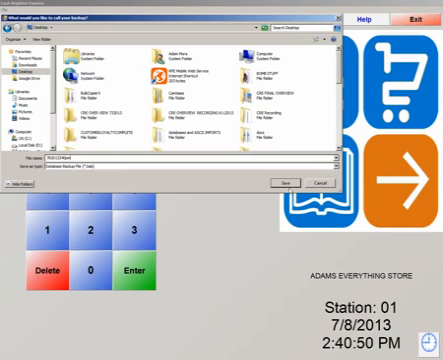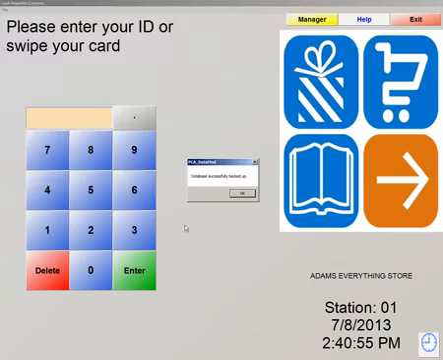So now I'll hit save. It's going to take a couple seconds. And there you go. Our database has now been backed up. And that's how simple it is to make a backup. I can't stress enough how important it is, so please, please, please become very, very familiarized with making a backup of your database every night after your credit card settlement.